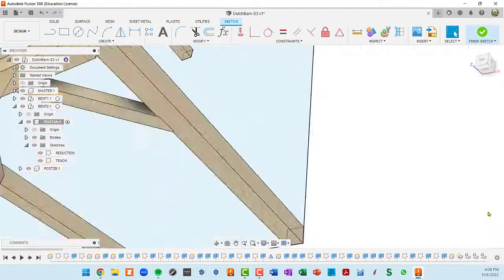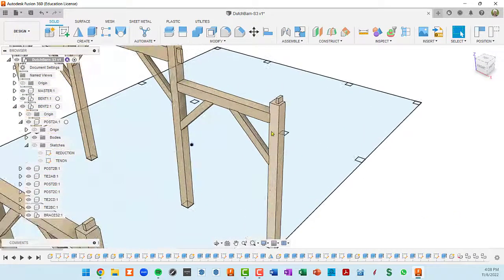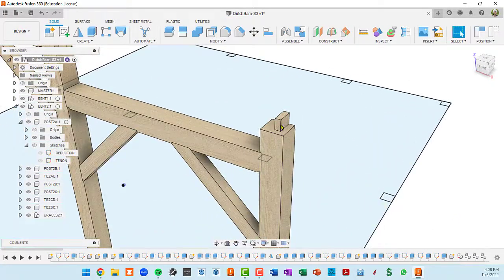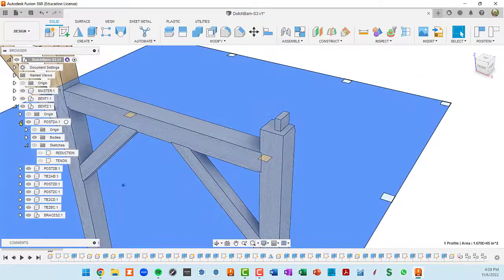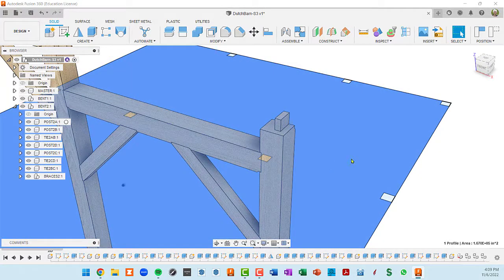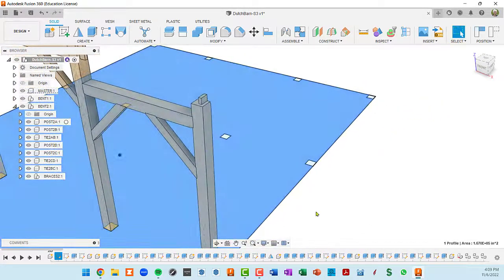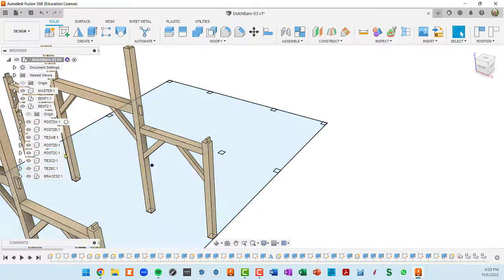So I think what I'm going to do, instead of generating new sketches, is simply do an extrude on each one of these tenons to get what I want here. So I'm going to collapse things down, clean up a little bit. Okay, now I am going to activate each post as I work on it.